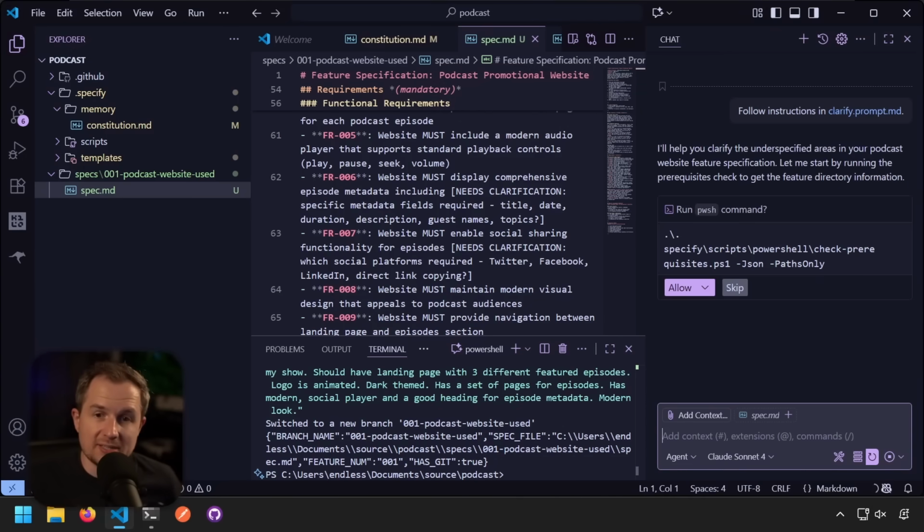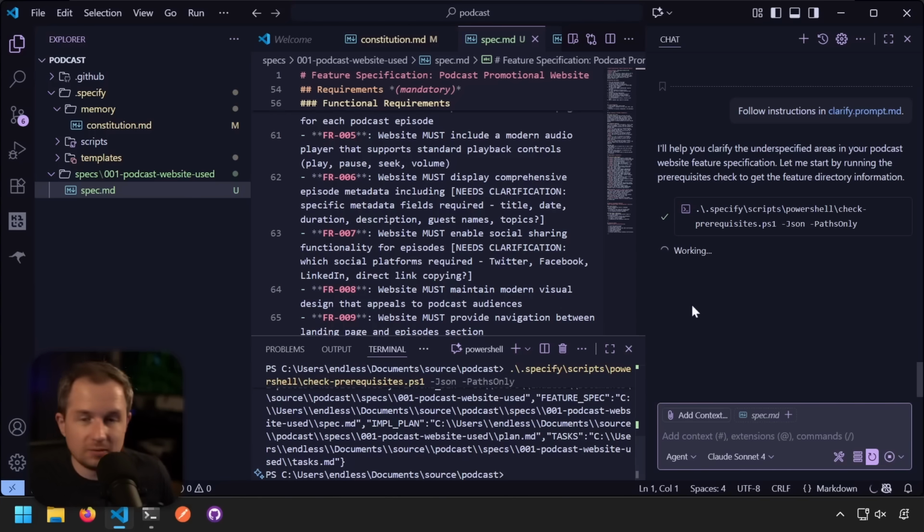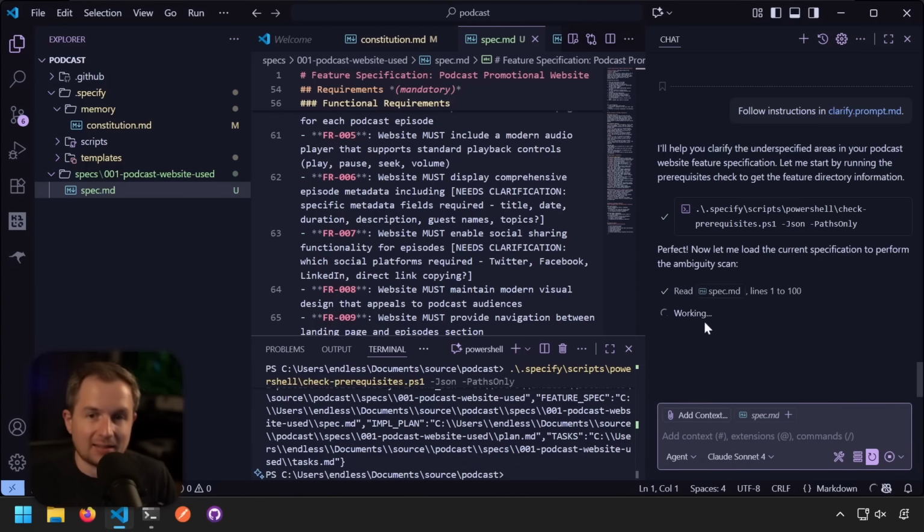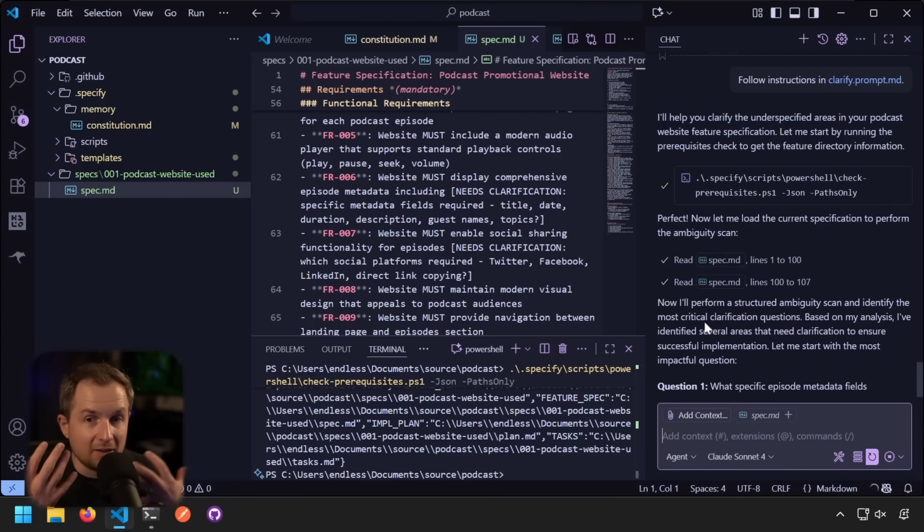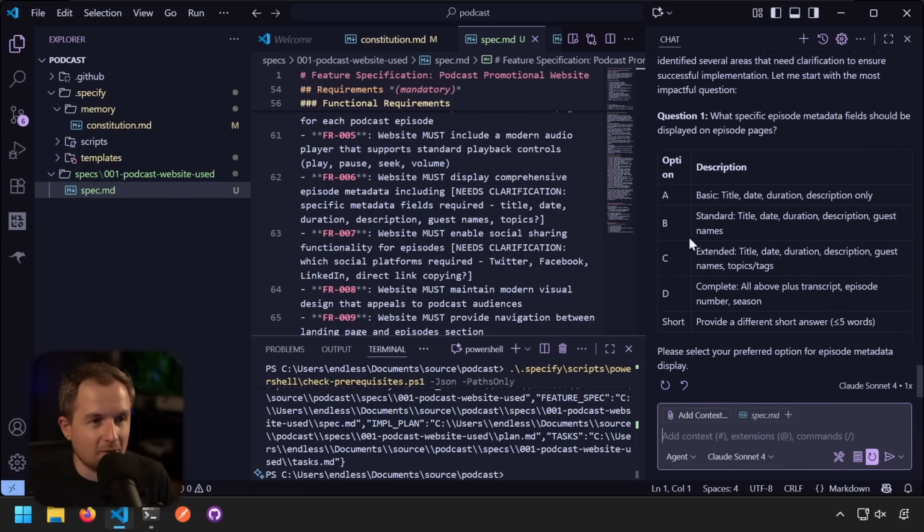Now, of course, this is not an objective assessment. This is essentially a tool that runs, and the LLM itself is going to read through the file and get the metadata and look through the contents of the spec and then make an assessment of saying, oh, here's probably the things that need some information. So we're going to see how this works, right? So it gives you a question. It's going to go through a maximum of 5 clarification questions.